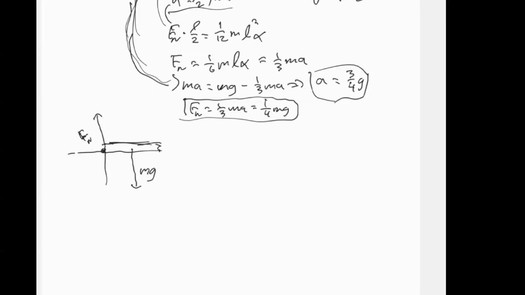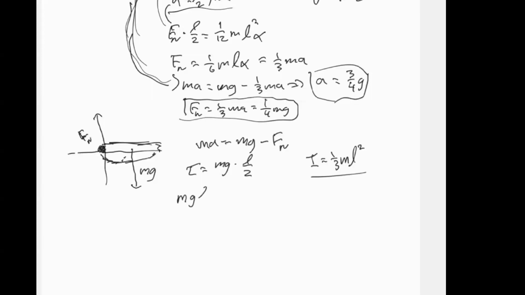So we will get an F equals ma equation that's the same as before. ma equals mg minus Fn. But our torque equals I alpha equation will look kind of different. Because first of all, I is 1/3 ml squared now, because we are now a uniform rod around one of its ends, which means this is the moment of inertia. And the torque is just mg times L over 2, because now gravity is the only force that provides a torque. So now let's write torque equals I alpha: mg L over 2.